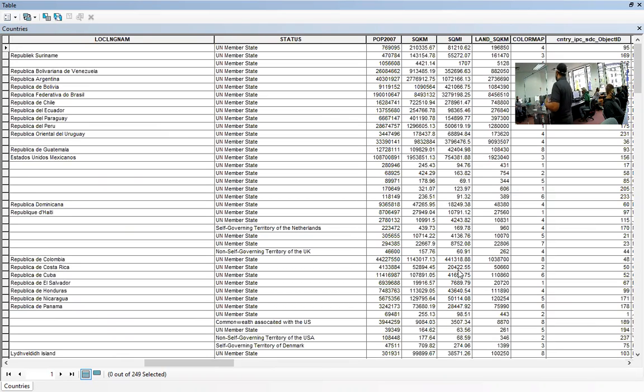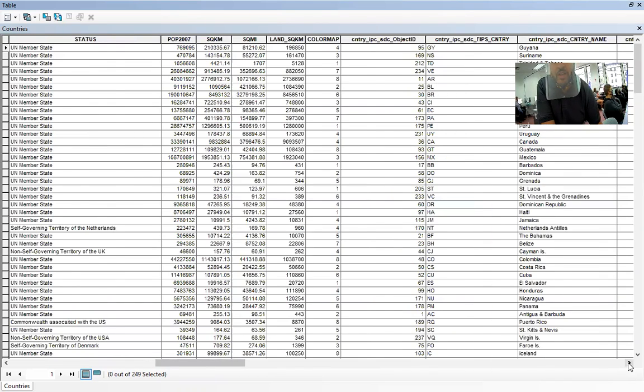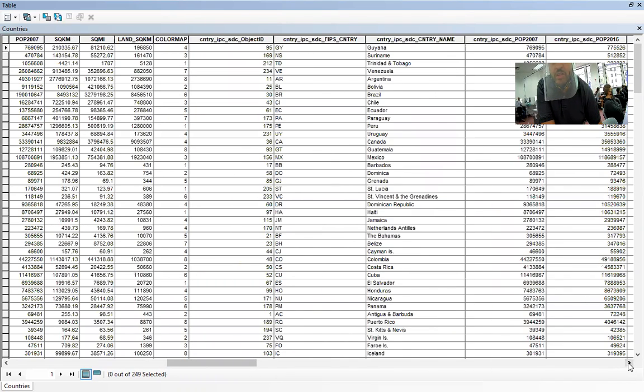Sometimes you do not understand what this field is about. And here comes the importance of having metadata to figure out what this data is. What did the guy who put this data together mean? So here we're dealing with other researchers and other engineers, other geographers, who sometimes put letters you don't understand. Here comes the importance of metadata. Sometimes you put your own data and then forget what that is. So here, probably population 2007 will be the one we'll be using. Let's just continue looking.